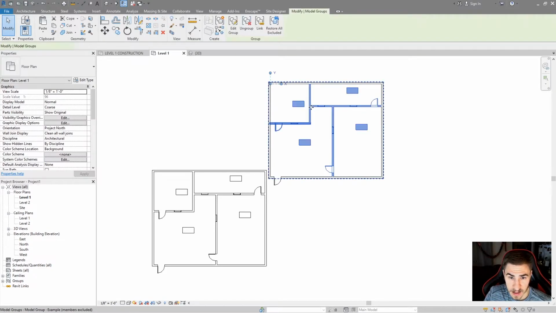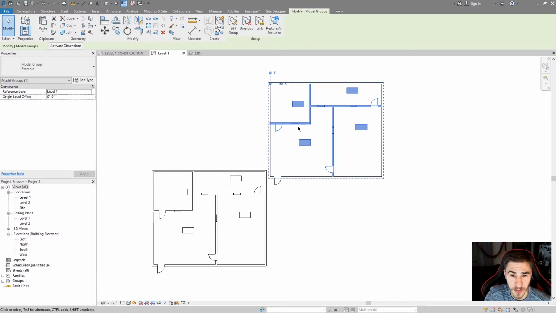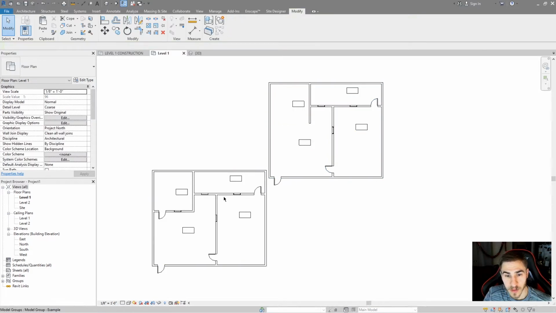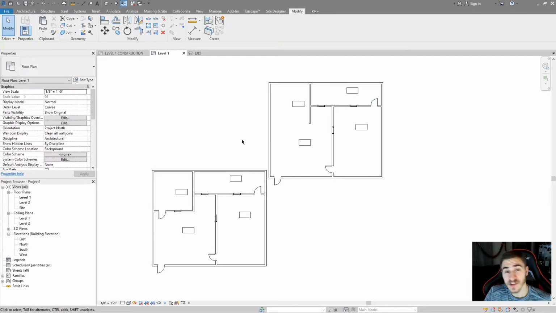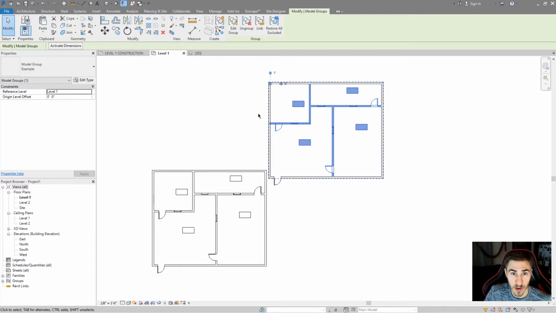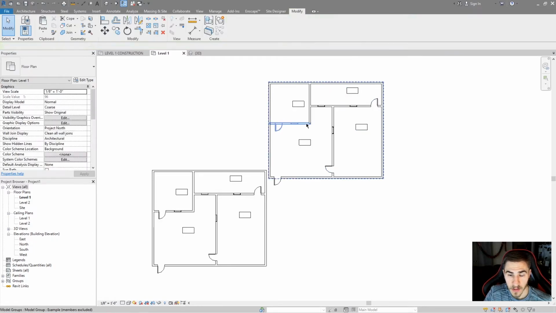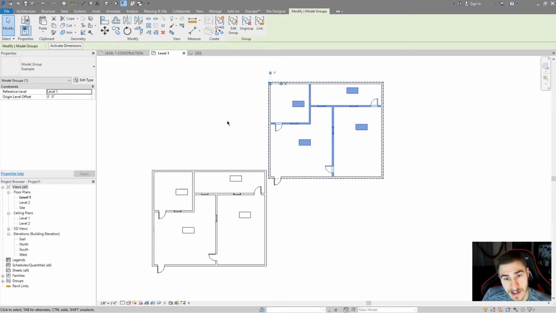And honestly, I cannot say that I have ever excluded a single object from a group in a particular instance, just because generally speaking, if you're going to make a group, it's going to be generally the same, and these two are generally the same, but I'm not going to disassociate one single element from a group. I'm going to work my groups out in a different way to where it's including the correct elements across all instances. And that's just me. You're welcome to use this because obviously it does work, and as soon as I hit Restore All Excluded, they are right back in this particular instance of the model group. It works. I'm not saying don't use it.